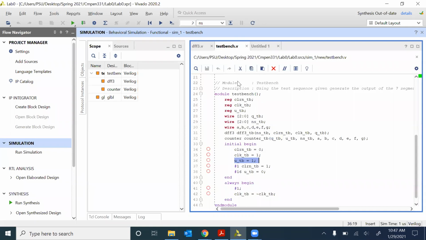Yeah, so all the one-time tasks that you need in your code will be written in the initial block, and whatever things you repeat over the period of time will be written in the always block. In general, the only thing you write inside the test bench in the always block is the clock, and all other signals you usually mention in the initial block, the functionality. That's how you need to write the test bench.